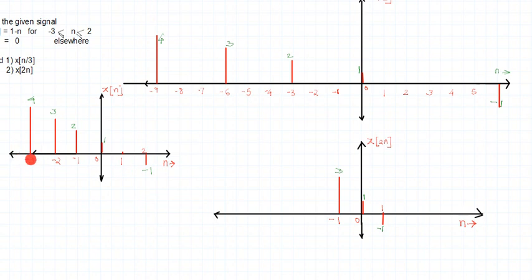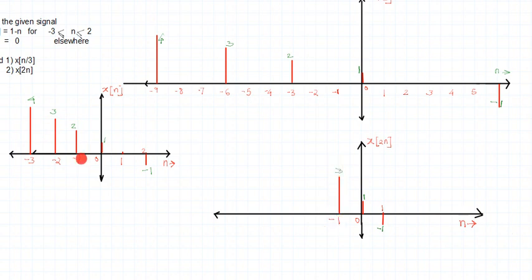So let us start. So minus 3 by 2. It is resulting in a non-integer value. So this particular sample will not appear in the resultant signal, because where is it reappearing? Minus 3 by 2. It is appearing at minus 1.5. Minus 1.5 is a non-integer value. So signal is undefined there, and that's why it does not appear, because n takes only integer values. What about this? Minus 2 by 2. So this sample appears at minus 1. So you could see here, the sample having a magnitude 3 is appearing at minus 1.